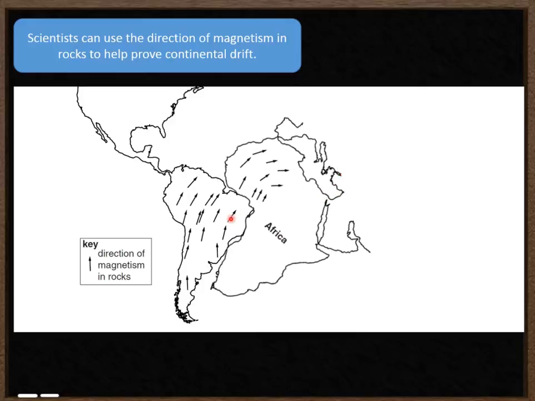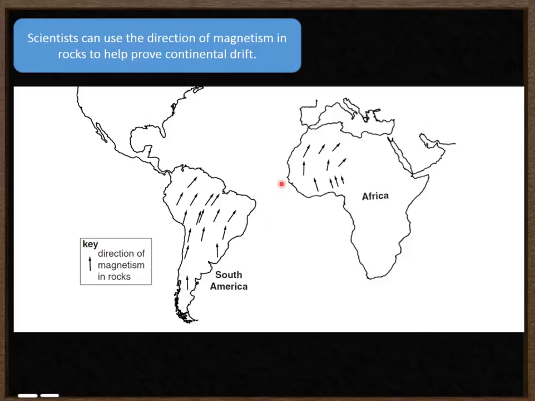we can see that the magnetism in the rocks in both halves of the continent have the same direction. Because the direction of magnetism inside the rocks is the same in Africa and South America when they are aligned properly, we can tell that both continents were formed at the same time and must have originally been connected as one supercontinent. And over time they've drifted and reverted to these two positions.